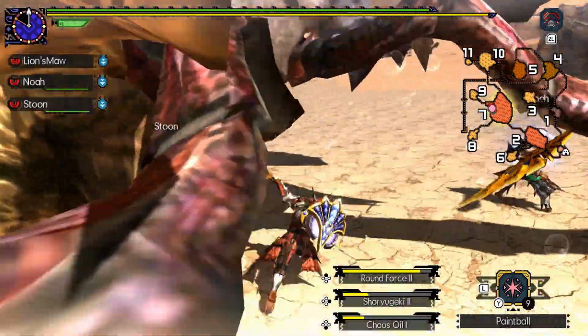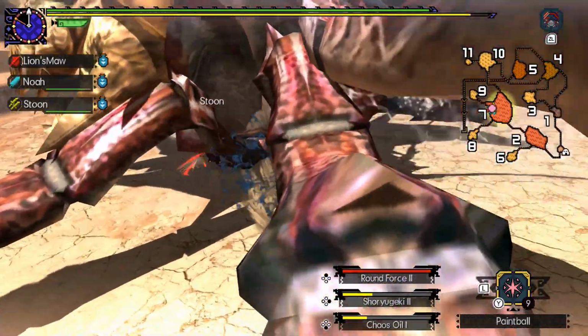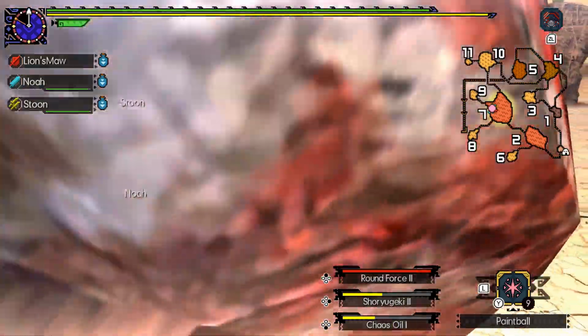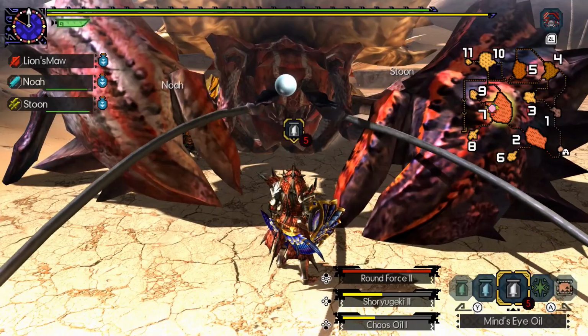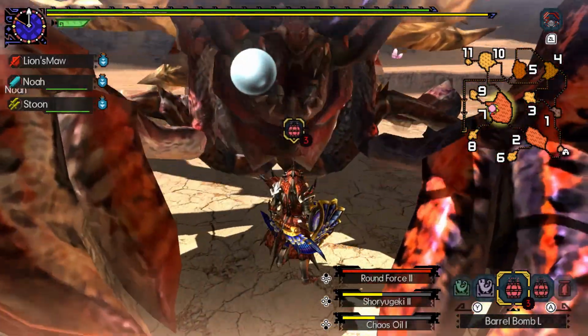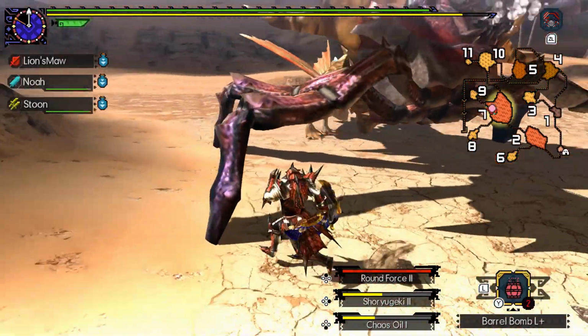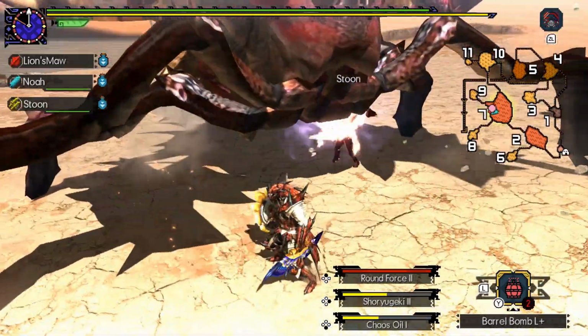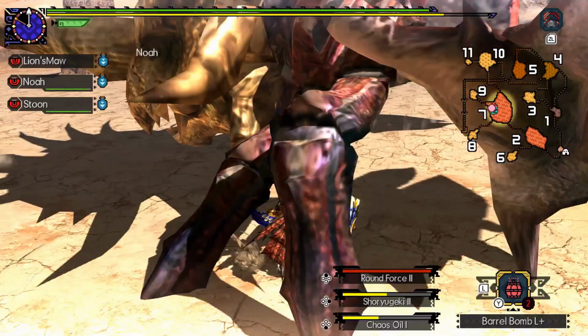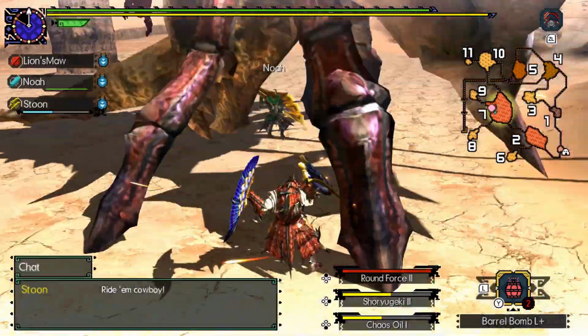Yeah. Basically, the combo I like to spam is to go into demon mode, that's sleep, and just aerial spam. All right. Oh, freaking Cephalos. It's freaking Cephalos. This is why small monsters are the worst monsters.